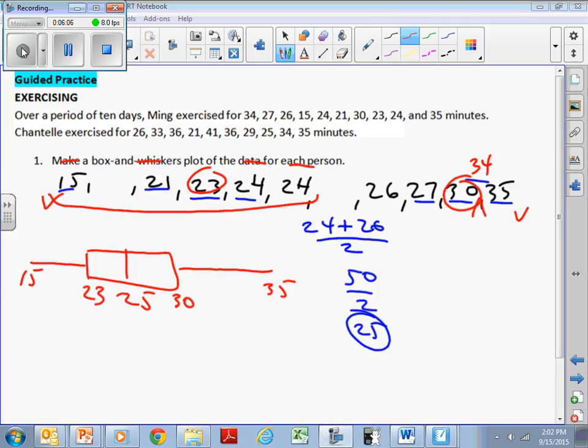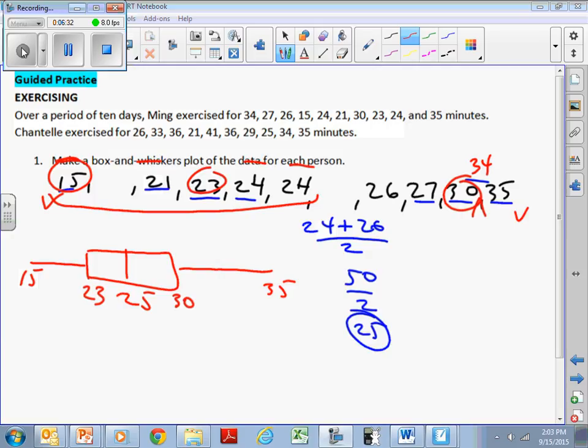Now I'm going to redraw my box so that you guys can see. Technically, you'll see how the real picture is slightly different than this one, but if you just did that, I'm still impressed by you. I've got to put these numbers on a number line. To do that, I need to find the smallest number, which is 15, and the largest number, which is 35. I have to create a number line going from 15 all the way to 35. So this is going to be a mess.